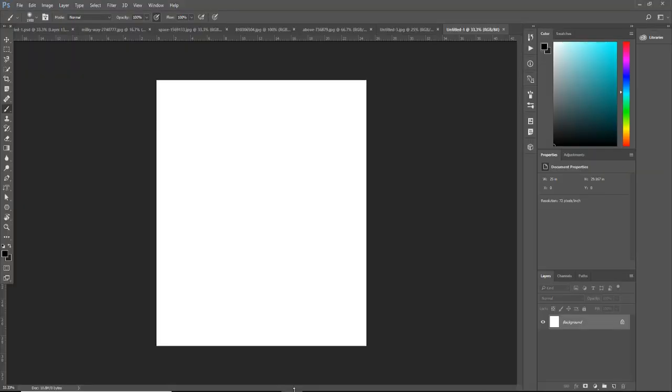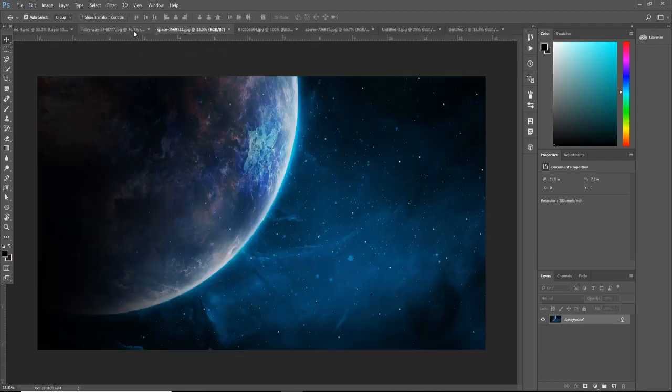So let's get into it. I'm going to keep it as fast as possible so that I don't bore you. The first thing we're going to do is open a new document, 1800 by 2100 pixels or so. That's what I've used. You can also use different sizes depending on what you want to get out of it.